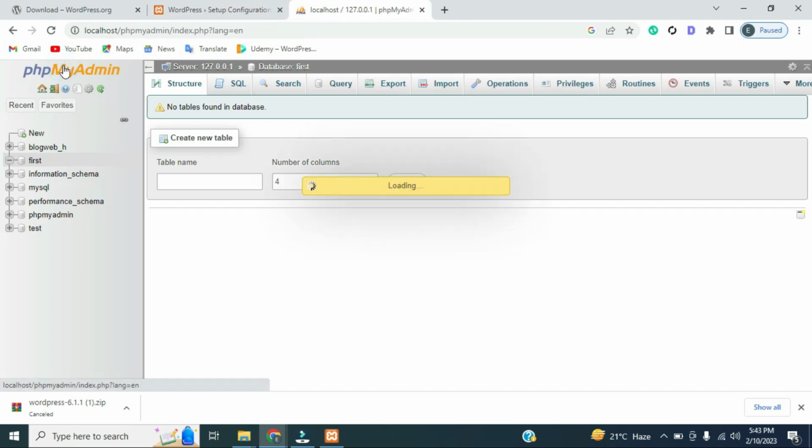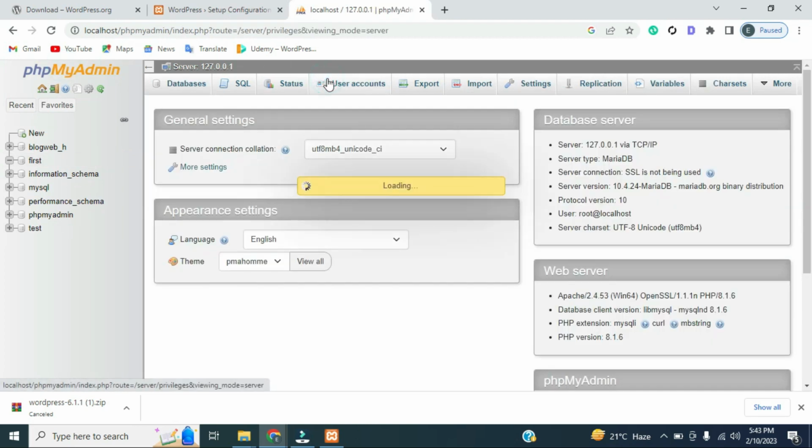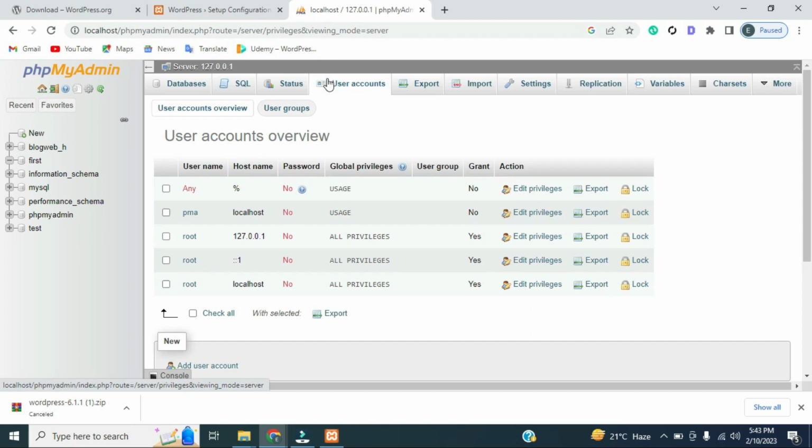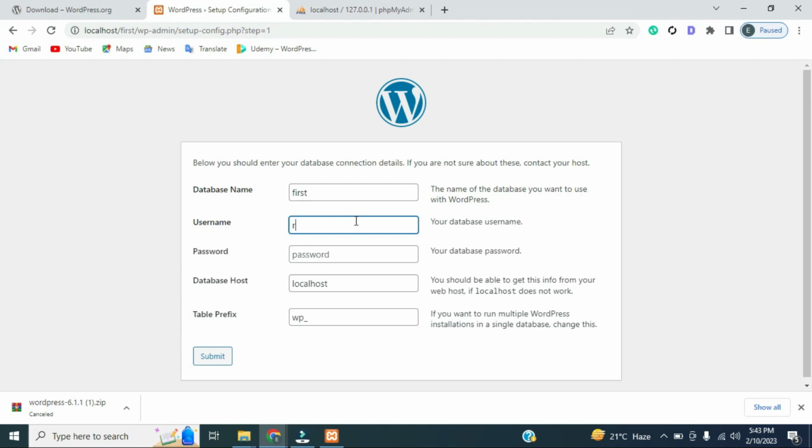Now for username and password, click phpMyAdmin. Here username is root and there is no password. Here type username and leave password blank.